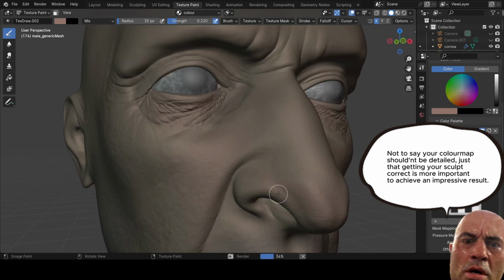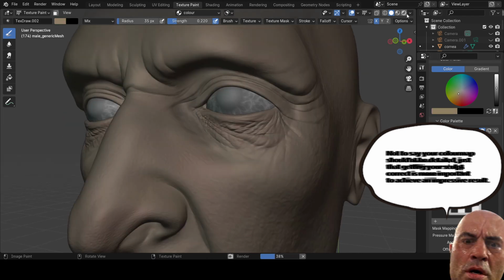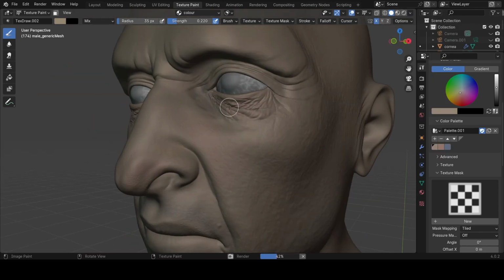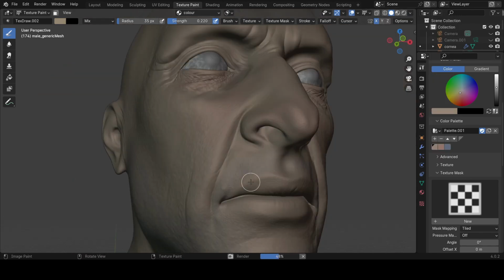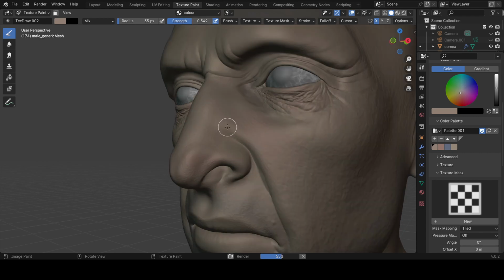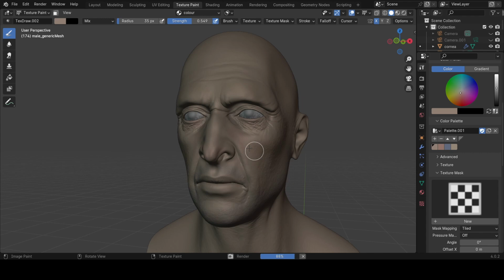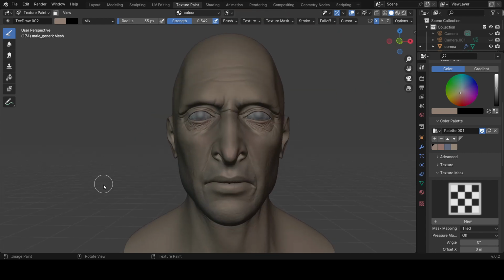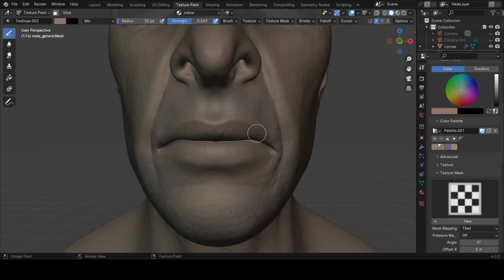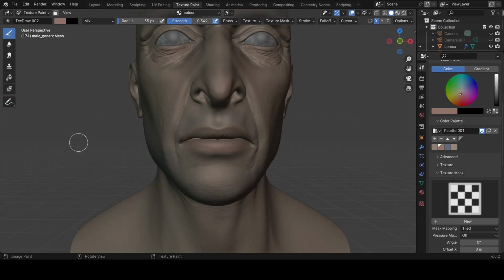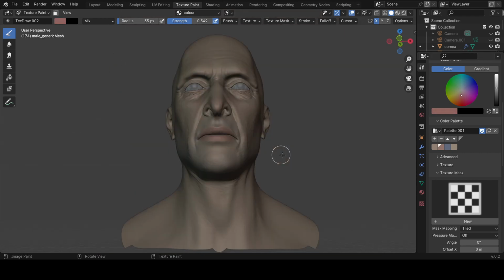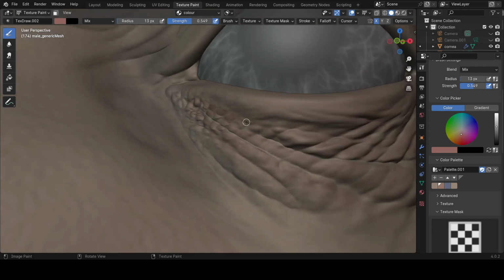Then all this texturing will just add and complement the existing geometry, and obviously make the model go from looking more like a statue to an actual human. But at least for the color stage, it's usually a lot simpler than you might first think.